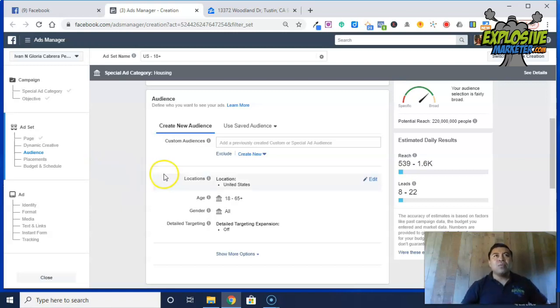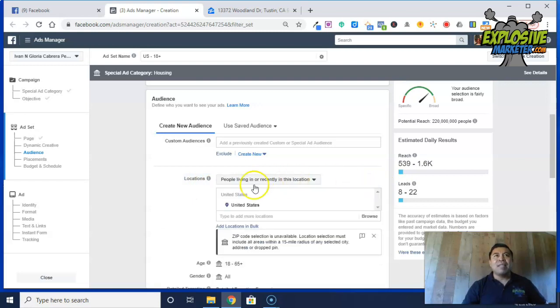So we want to make sure we come down here to where it says locations. We're going to click on edit, and by default it's going to be selected to United States. Now I do not want to show my property to all the people in the United States because your budget is going to blow right away and you're not going to have very good results. You could potentially have somebody across the country who doesn't even want to live in your area.